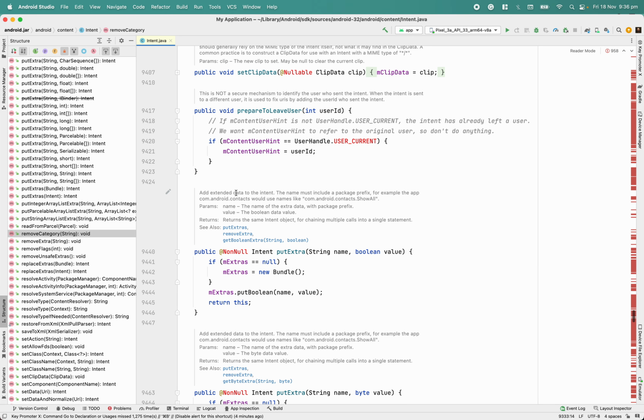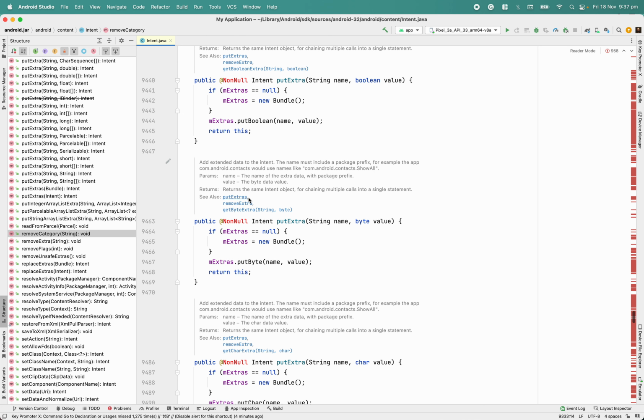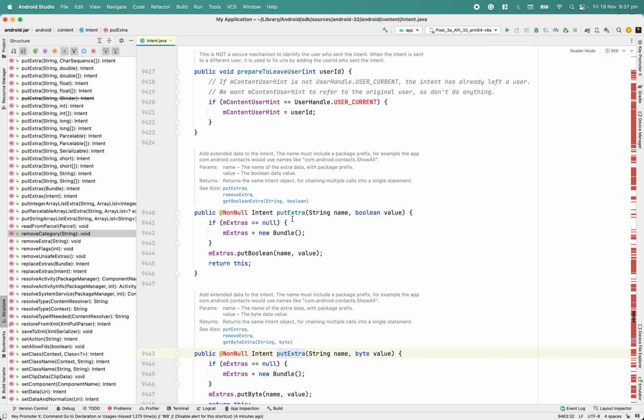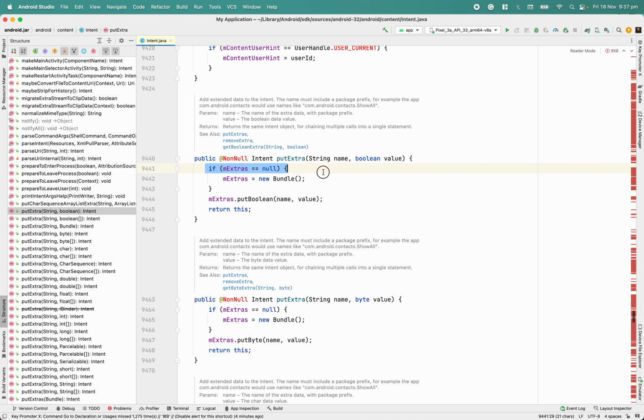Then how much time we have? Put extra, so we can check. Yeah, so there are multiple methods. Put extra, I remember. So string name boolean, in this case what they are saying, okay, extra equal to null, then create a new bundle and then put this information and then return this. Oh, okay, I never knew. Put extra always returns the same intent.